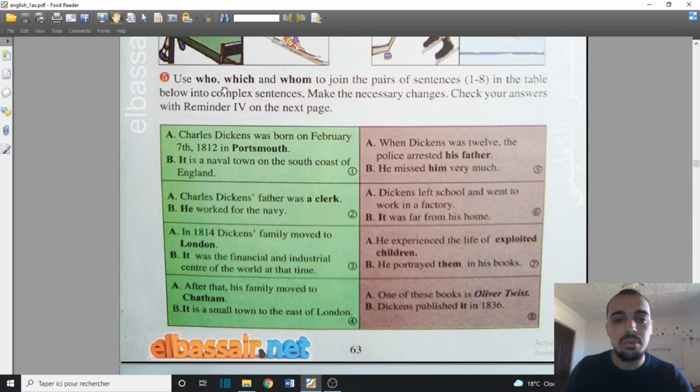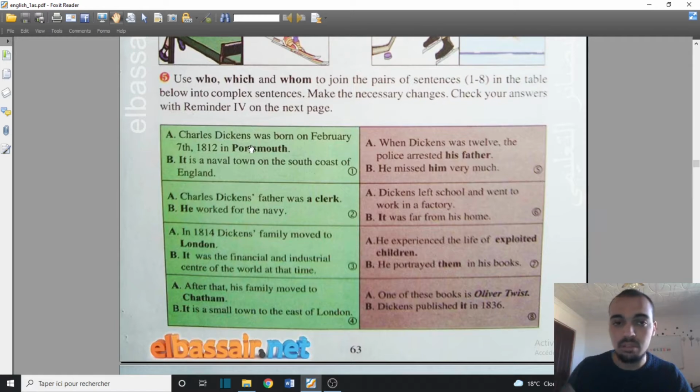So if you remember, we said at the beginning that these are called relative pronouns. As a quick explanation, these words are used as links to link relative clauses. So the first item we have to understand is the relative clauses. What are relative clauses? Here we mean by clauses two sentences that have a relation between them. So these pronouns are used only to link two sentences that have a relation between them.